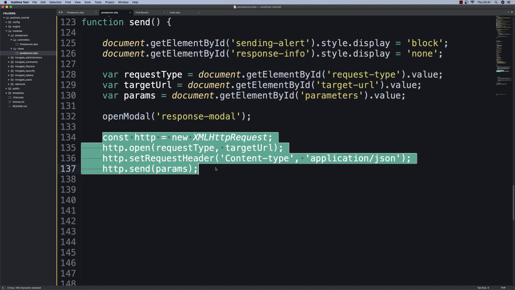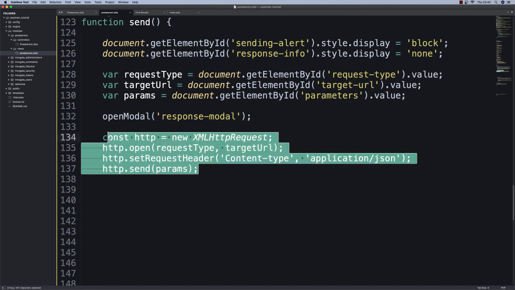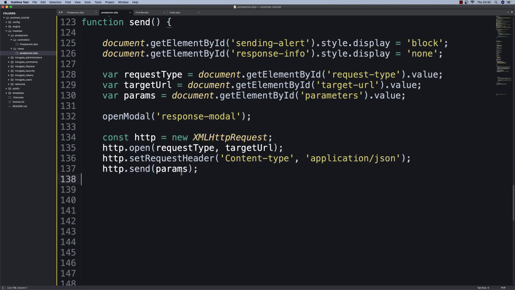There is alternative code for doing this in JavaScript. There's the fetch API stuff, and you can use that if you want. I happen to like this because it's very robust. This will work on Blackberries and everything, which is why I use this type of code, but you can use whatever makes you feel good.